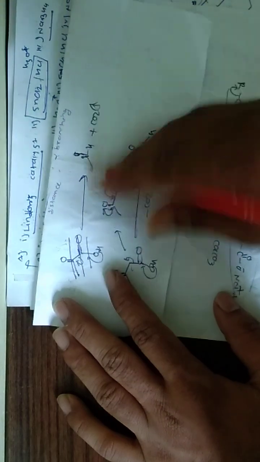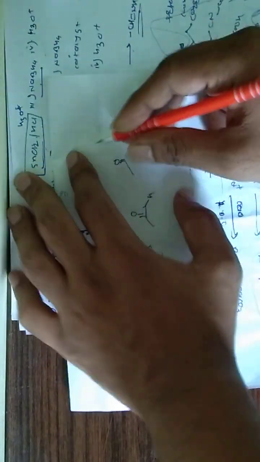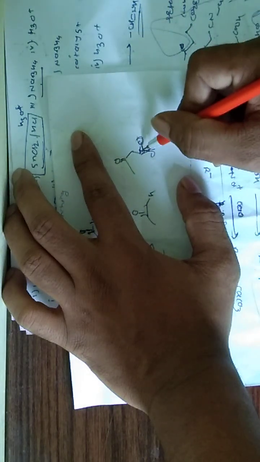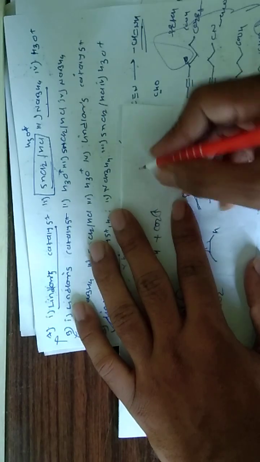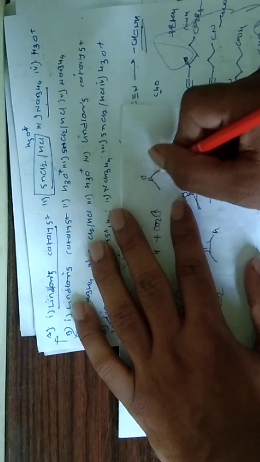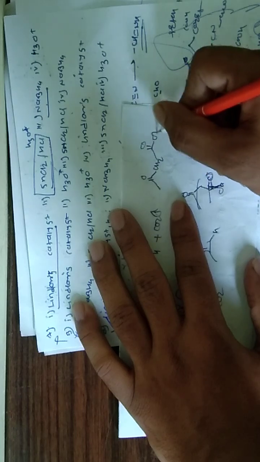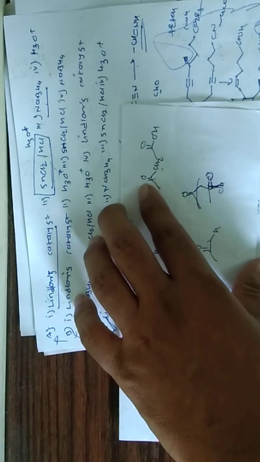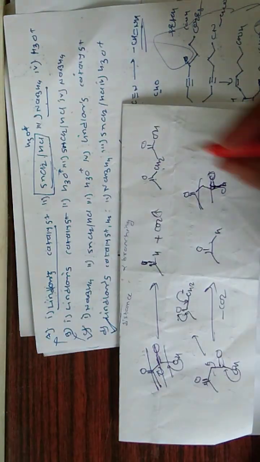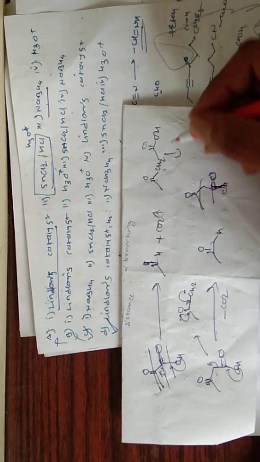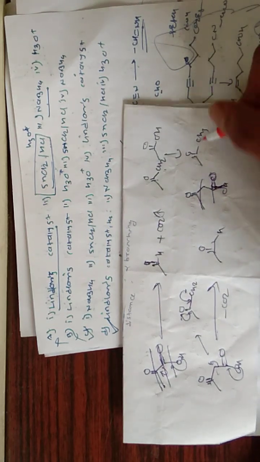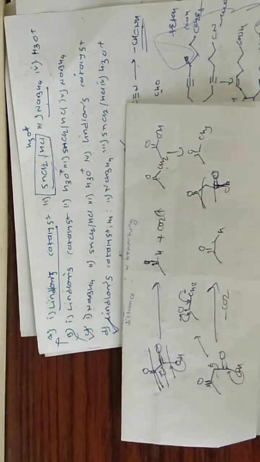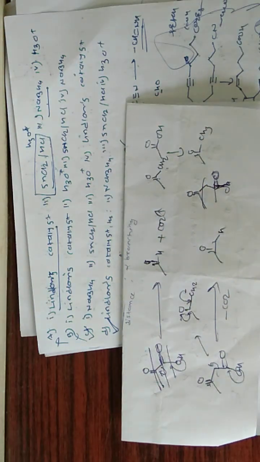And please remember this type of structure. What is the structure I am writing again here? Beta keto carboxylic acid. If you see this type anywhere, sorry, I am writing neatly here, CH2, beta keto. This is the alpha carbon, this is the beta carbon, and if there is any carbonyl group on the beta carbon, then it will easily decarboxylate to give ketone. So I hope you will understand that decarboxylation reaction, and I will continue the next name reaction in the next video.